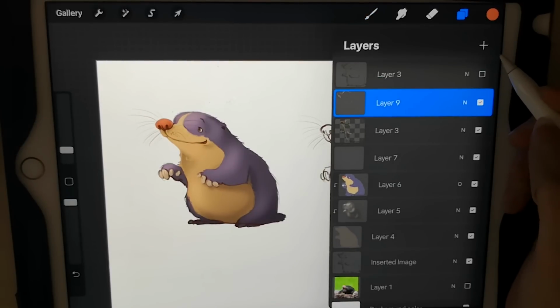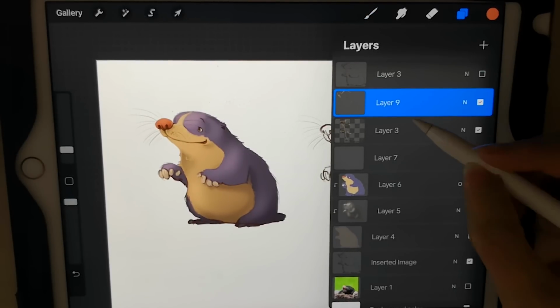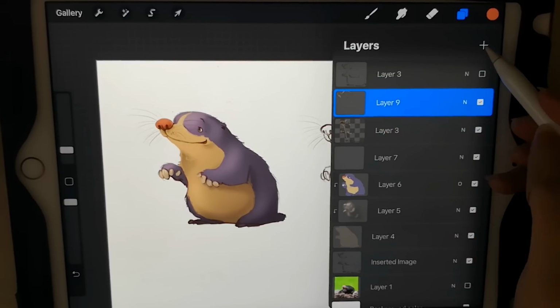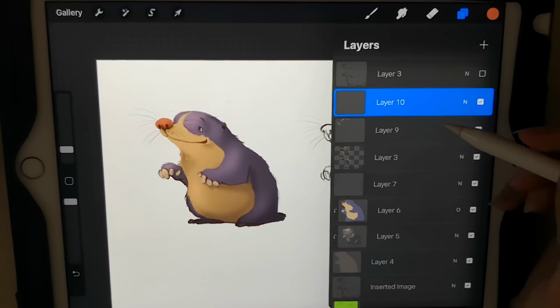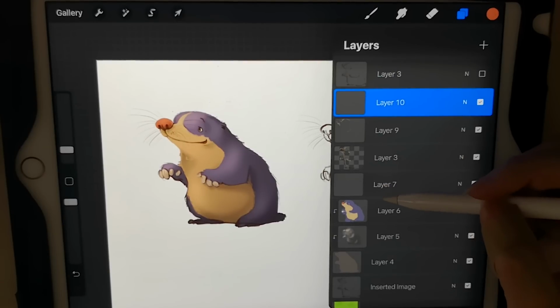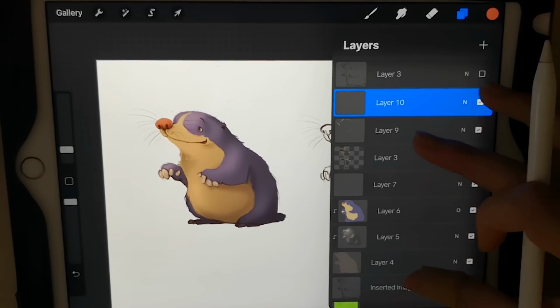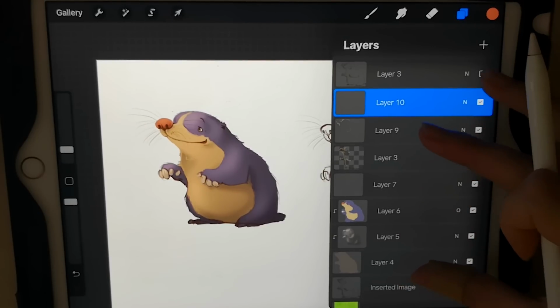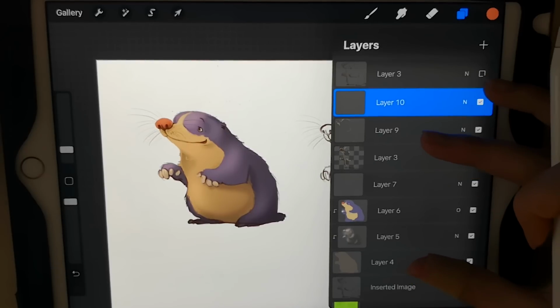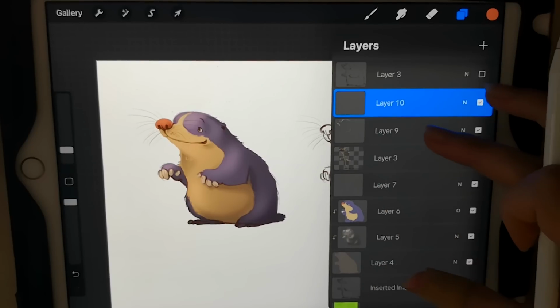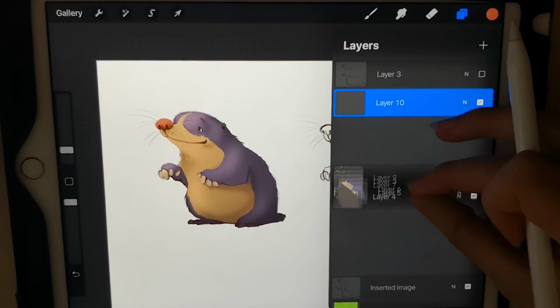Now, what I like to do now is actually apply yet another layer of shadow and highlight. And what I like to do is merge these layers. So there's a really cool shortcut for that. You take your finger, I don't know if I can do it with a band-aid, but let's check. Take your finger here on the top layer and the bottom layer of what you want to merge, and then you just go like.